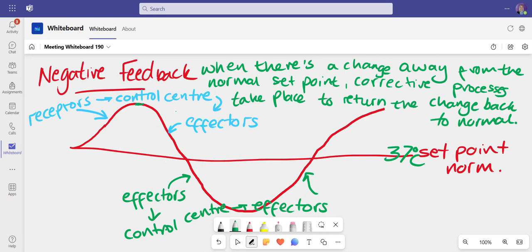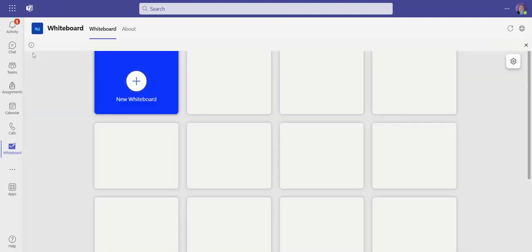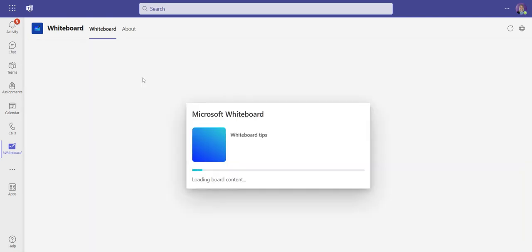If the temperature was able to go really far from the set point, from the norm, like right up to 40, then that would then be dangerous. But because it's only got such tiny fluctuations, it's within a really safe range. And that's really important. That's the purpose of homeostasis. We say it keeps it constant, but the reality is that we keep it within a very narrow range, which is a safe range for us to exist.